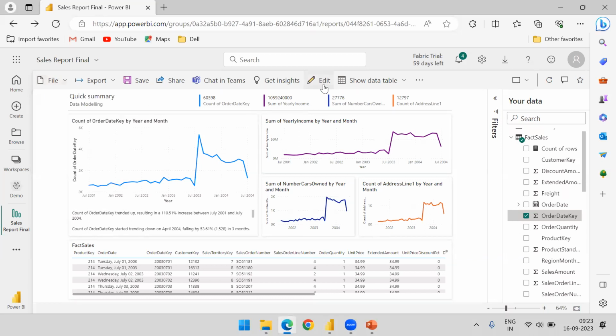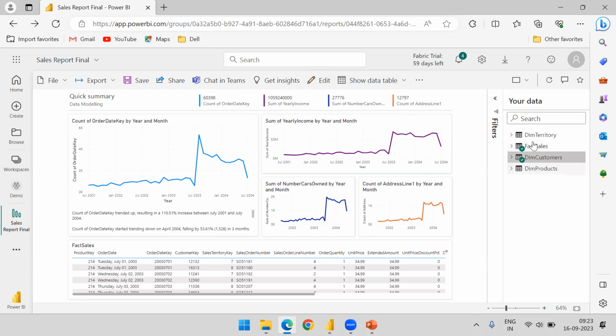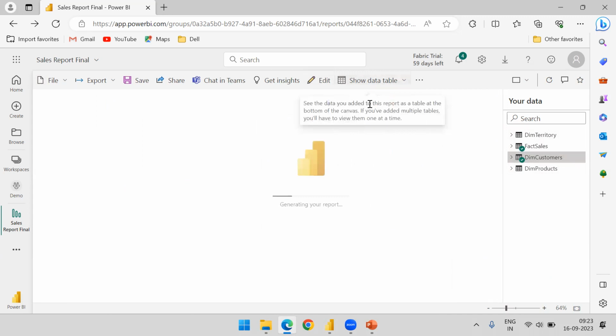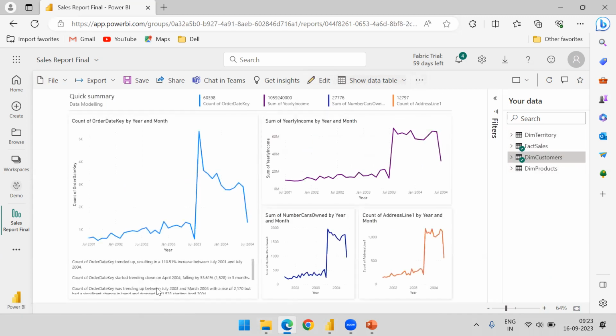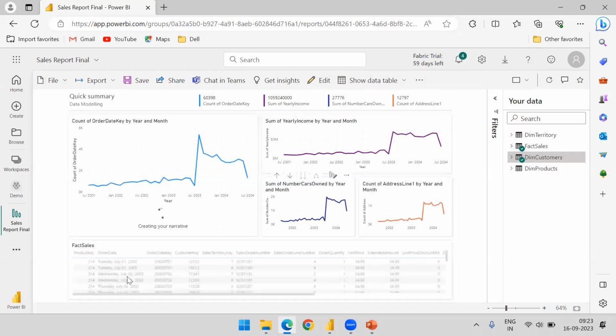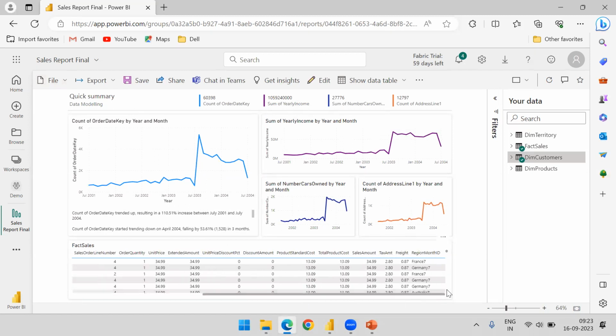You can edit the reports, and if you want to view any specific table data on the service, what you can do, you can go and select the table. So if I say no table, it will not show any table in the visual, but if you select the fact sales table you would like to show, at the bottom it will add automatically one table.